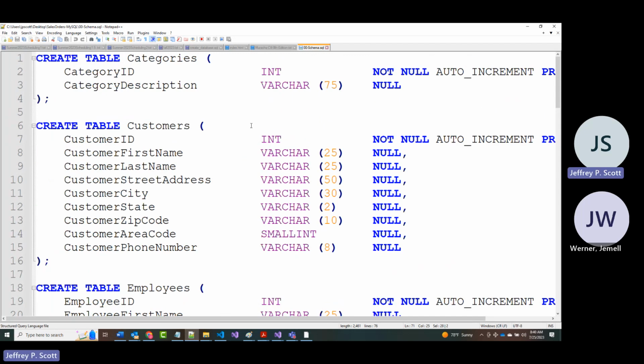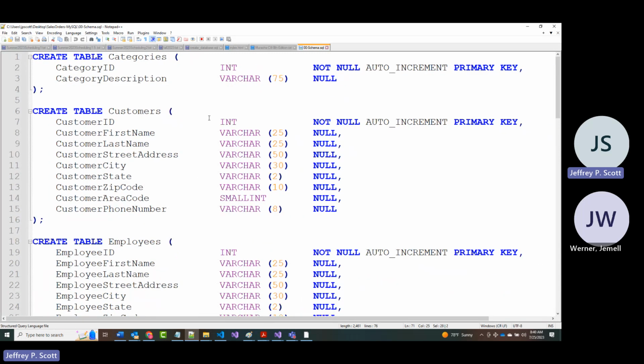here's customers. I'm going to make this smaller so you can read all of it. So customers have a customer ID. This is going to be the primary key. I want to say that again. This is going to be the primary key. So each customer must have a different customer ID.